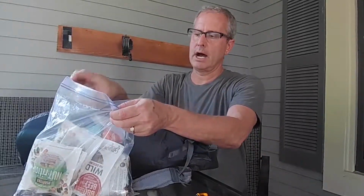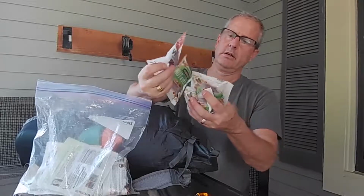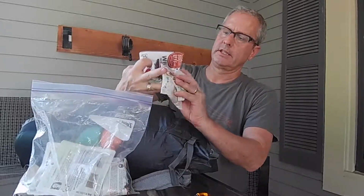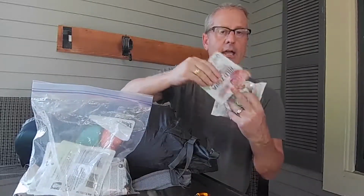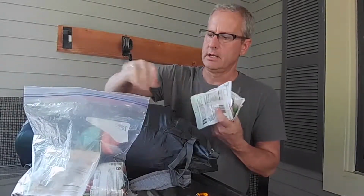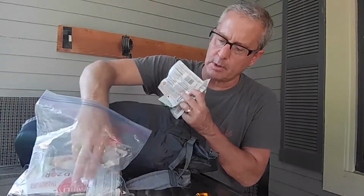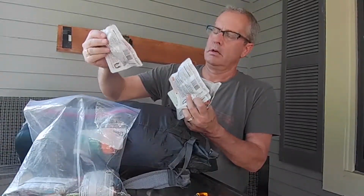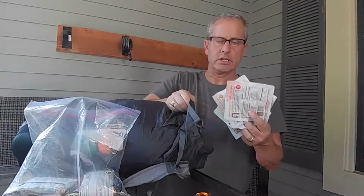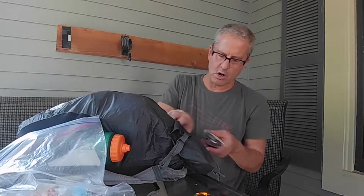Now the only other thing that I would be packing would be my fuel for the trail, and so I may throw in, you know, some nuts, 3 bags of nuts. I took some Wild Zora up there. These are meat and veggie snack bars. So this is probably about 500-600 calories worth of food there. I might throw a Snickers bar and a Clif bar in there as well.